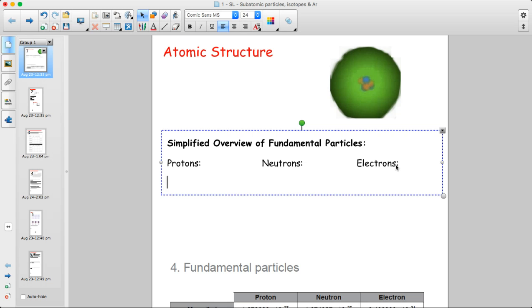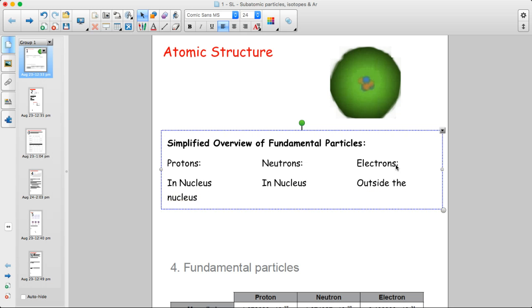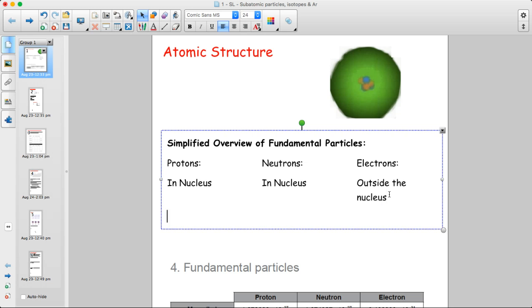The protons and the neutrons are both in the nucleus. That's their location. Sometimes they're referred to as nucleons because they're both in the nucleus, whereas the electrons are outside the nucleus. Exactly where those electrons are is a little bit trickier to pinpoint, a lot trickier than maybe you've covered in the past, but we will eventually get to the idea that they are in energy levels. Those energy levels are a bit complicated, but that'll be part of our later discussion of atomic structure. For now, we know protons and neutrons are in the nucleus, and electrons are outside the nucleus.